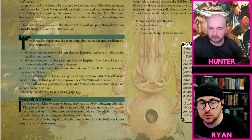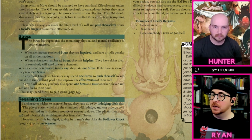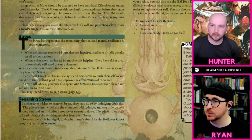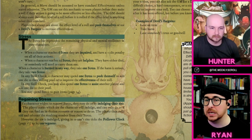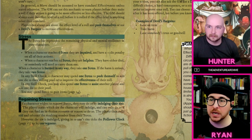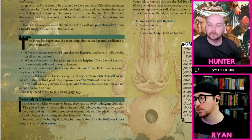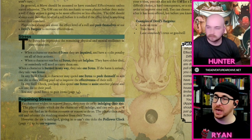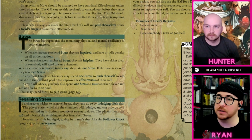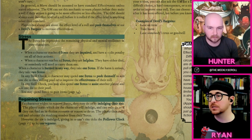It's interesting. So stress really in this game, and I love that concept, is like HP, but also a pool of resources, which is interesting. And I really like that a lot. I also think an interesting thing here is the impaired condition. Because you can make a pool of dice, you can't really do the concept of advantage and disadvantage where you just roll 2 and take the lowest. Since you roll a die for every skill point you have and could potentially even push yourself to add another die, if you're impaired, you only take 1 die out of the pool, which is an interesting way to do it.